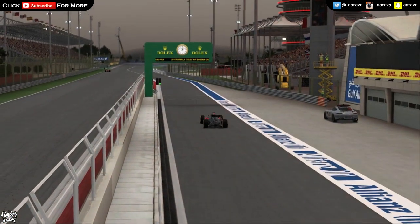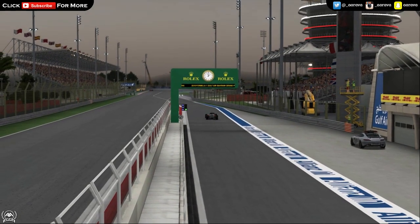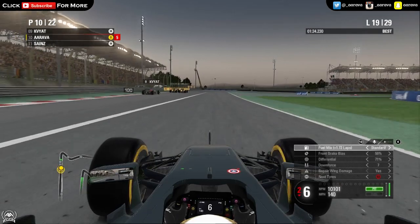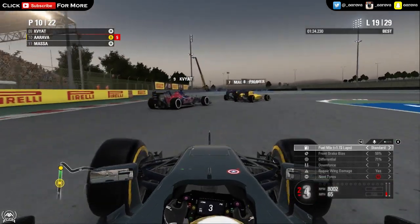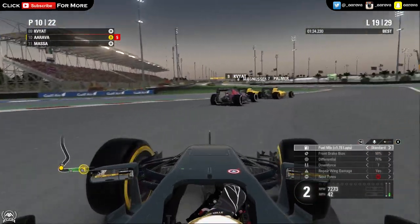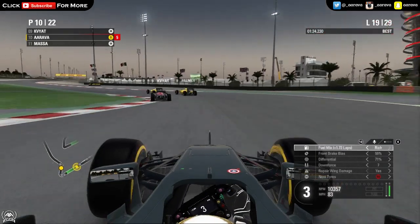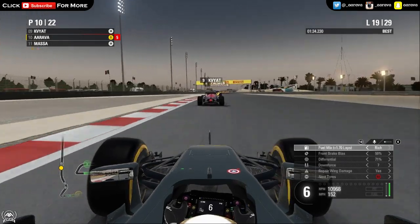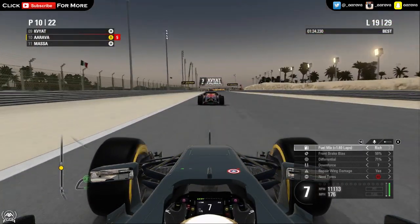Thankfully no one holds us up this time. But we come down the pit lane and we'll see where we come out. We're in 7th place at the moment. It's going to be, oh God, it's going to be 10th place behind Kvyat and the 2 Renaults there. So that's not really worked out too well for me, as Kvyat hit already earlier. Obviously, we were battling him up earlier ahead, so that's not really worked out too well. So not great pace at the end of that medium stint then, that must be.